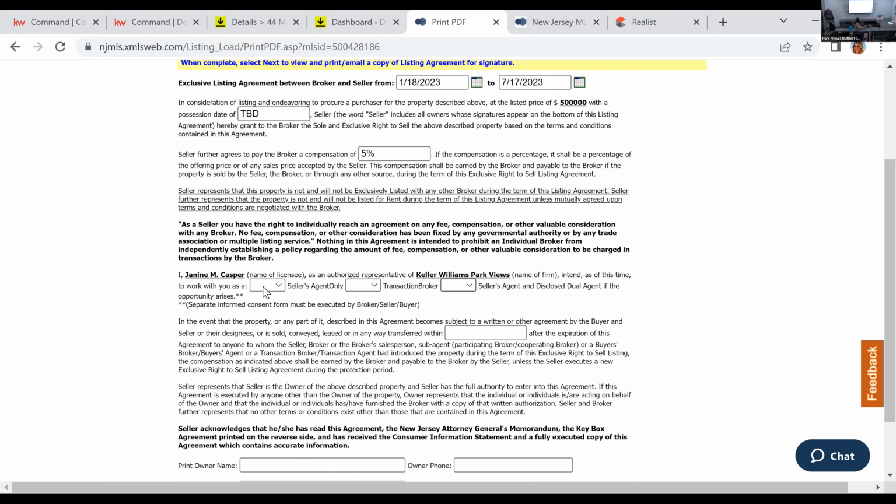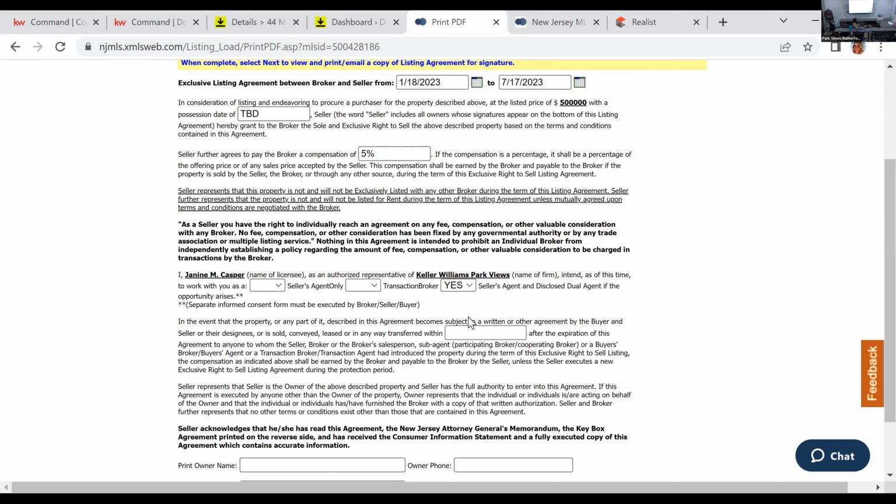Down here, it's asking how you're operating as an agent. Are you operating as a seller's agent only, a transaction broker, or as a dual disclosed? You want to choose dual disclosed. Dual disclosed means that you, as an agent, are asking the seller to show, sell, or rent their home to a client you may have or someone in the office. It doesn't strictly go to you. So you always want to work as a dual disclosed agent or agency, is what the actual form says. This way someone else in the office can show the property.